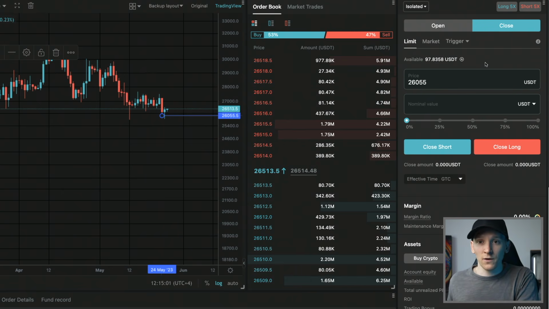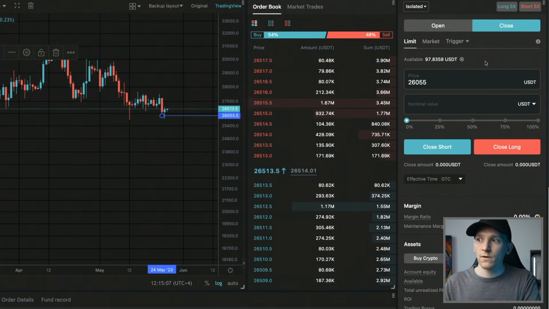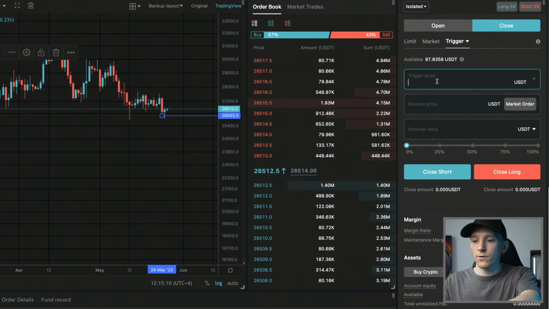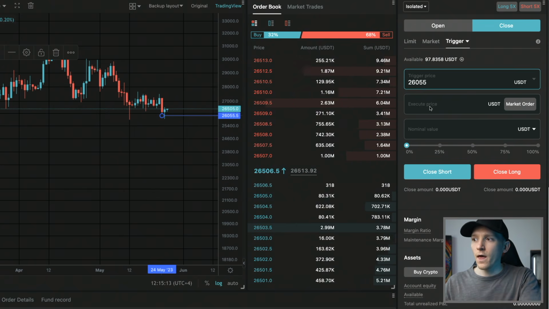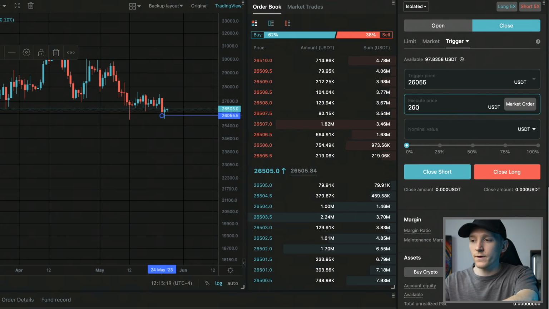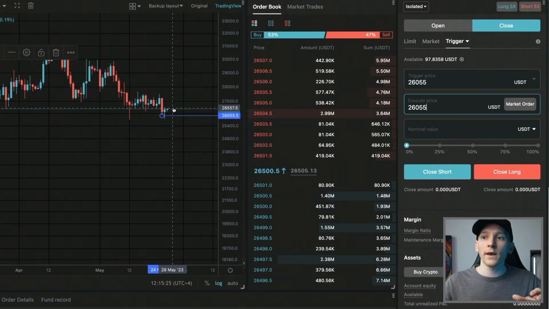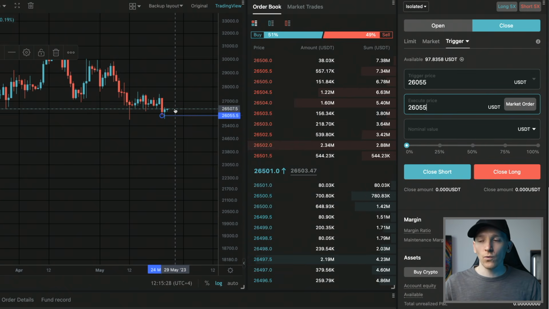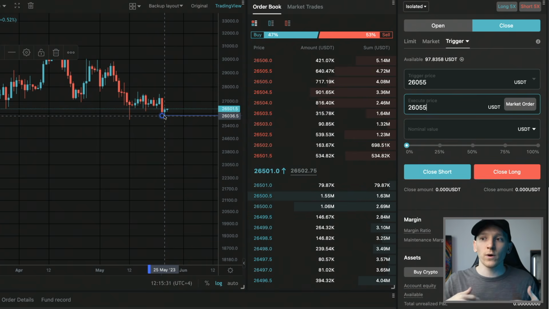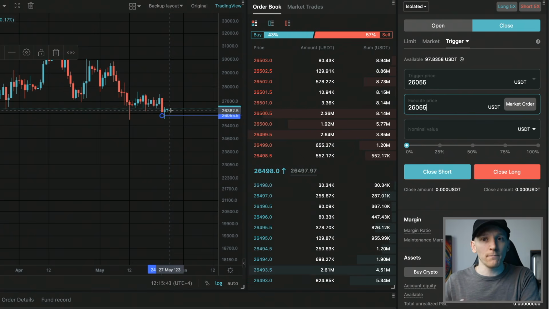A stop order is different, where what you're saying is only trade if the price gets to this level. So with a trigger order, what you're saying is only if the price gets to 26,055, then put in a market order or a limit order at whatever price you want. So this acts as a stop loss, because what you're saying is don't sell unless the price gets down here. So this is different, because down here, that's when I want a stop loss. So you might be making a loss at that point, but only then do you want to sell out to stop any further losses. That would be a stop loss order. If you used a limit order, you'd just sell right now, which may not be what you want to do.